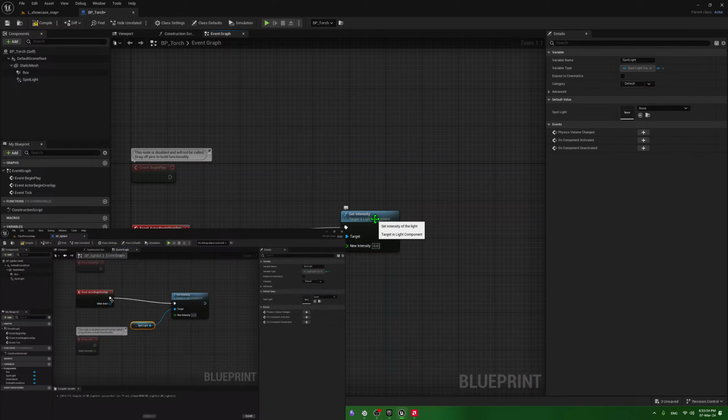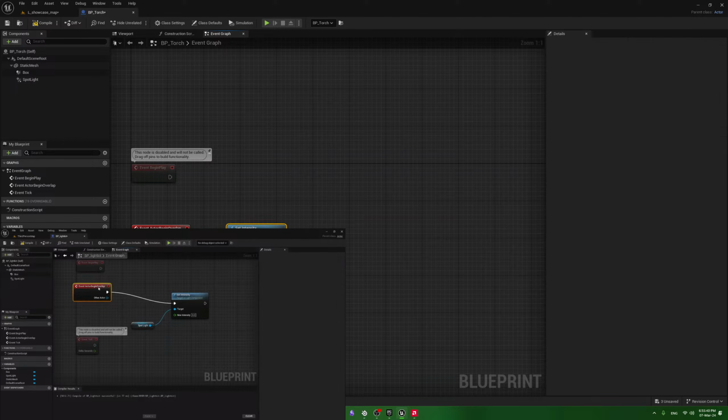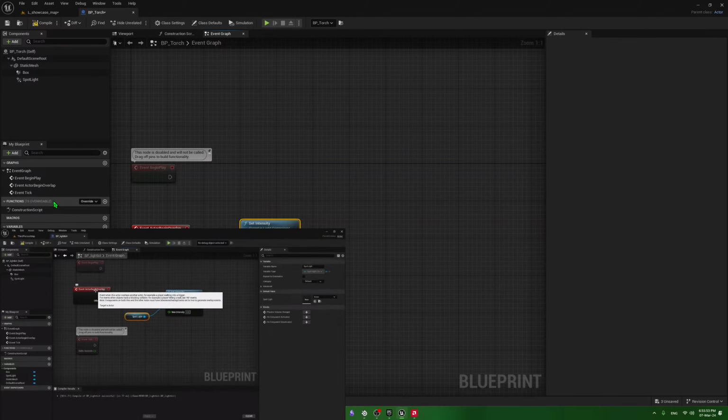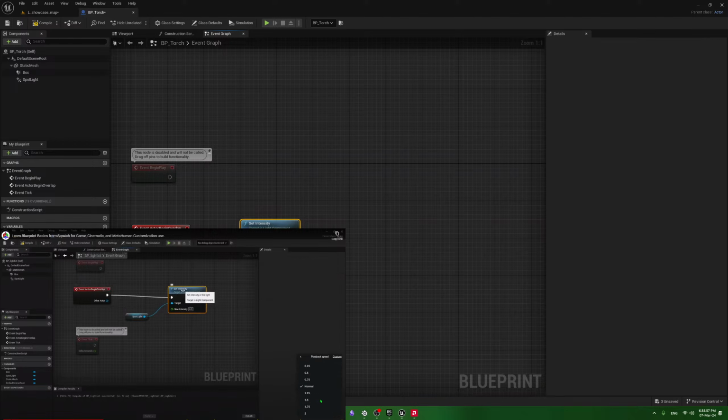Now, what is this white line doing in blueprints? This is your execution line. So this is things that happen. It says do this, then do this, and then you just keep continuing a chain from node to node when you want something to happen, and it's going to happen in the order that you put these in line. So right now I only have one event that gets triggered here for overlap, and then what happens is it sets the intensity to, in this case, I'm just going to leave it to whatever I put here, which is 0.